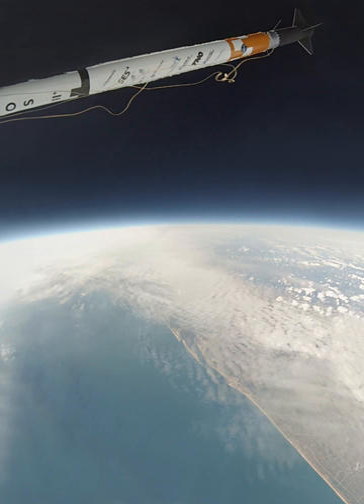On the 1st of March 2017, 0-2 Infinity tested its first rocket, a Bluestar prototype, in El Arenacillo. A balloon took Bluestar to 25 km, where ignition of the rocket took place. The goals of the mission were: validation of the telemetry systems in space conditions, controlled ignition, stabilization of the rocket, monitoring of the launch sequence, parachute deployment, and recovery. All these goals were achieved in full.